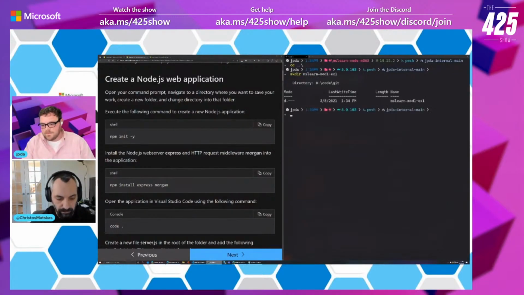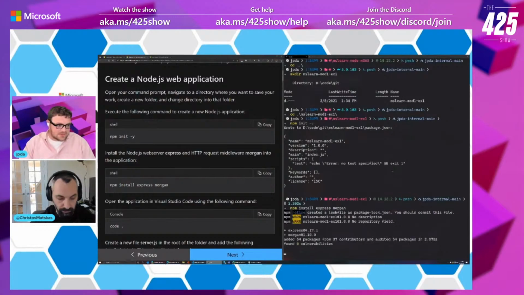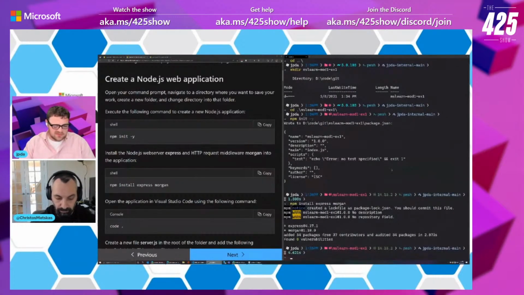Create a new folder, MS-Learn, and we're going to run npm init -y. That'll go ahead and create us a Node app, right? And then we'll do an npm install express morgan, Express, of course, being one of the more popular Node web servers.